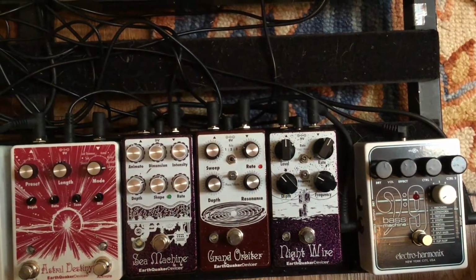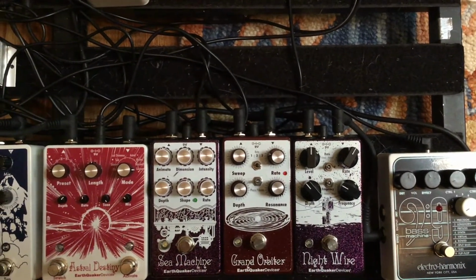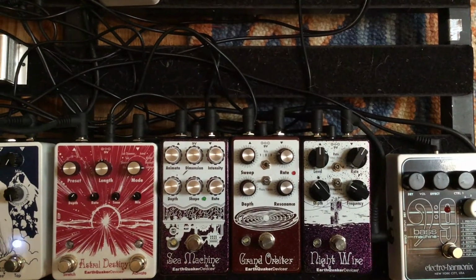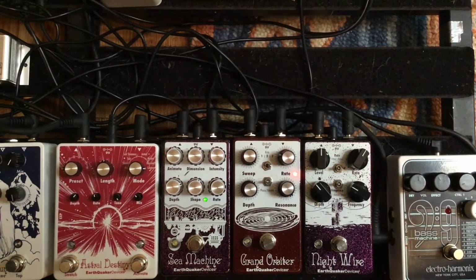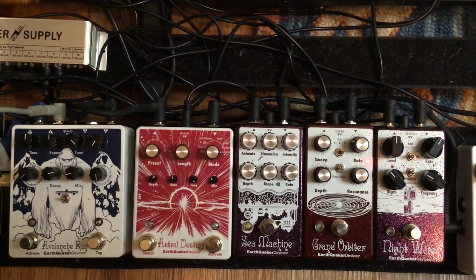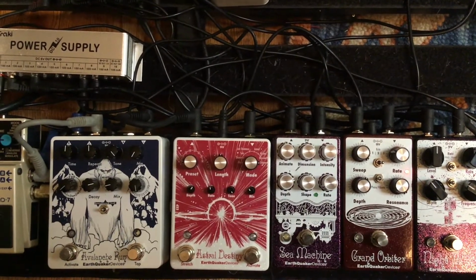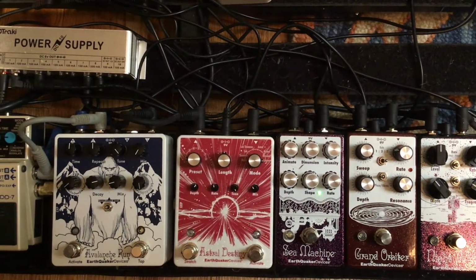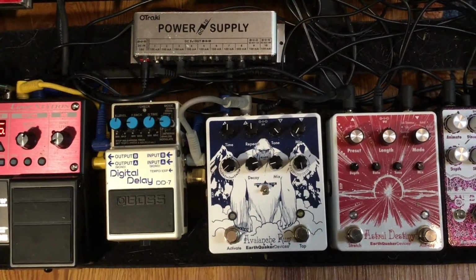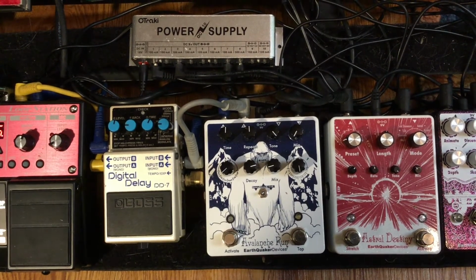After that, it's Modulation, and those can go in pretty much any order. I've got the Nightwire, the Grand Orbiter, which is a phaser, the C Machine, which is a chorus, Astral Destiny, which is like a synth pad below your sound, Avalanche Run. All these are from Earthquaker Devices, which are fantastic pedals, like I said. The Avalanche Run is both a reverb pedal and a delay pedal, with separate mixes for each.